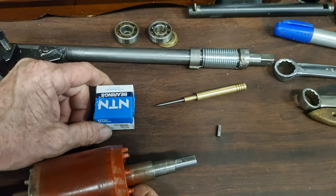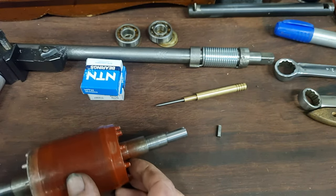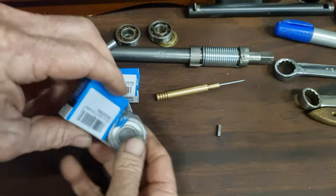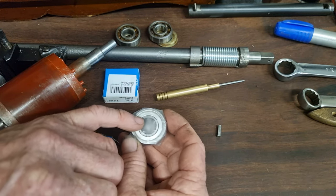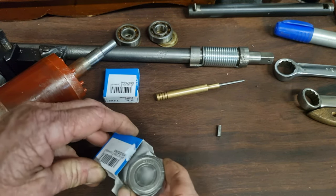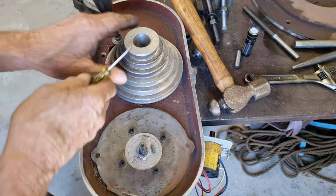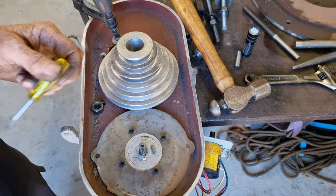I've been to the bearing shop today and got new bearings — I've opted for metal shield bearings. The neoprene seal bearings can run a little bit warmer; you'd be surprised how much friction is actually generated where the seal runs on the race — they do get quite warm. So I figured metal shields would probably run a bit cooler. That's the only reason behind that. Anyway, I need to get back and continue editing this video. That'll be why they just kept smashing away on the end of the pulley, cracked it in three places, and bent the motor shaft. Complete fucking imbeciles. It looks like I'll have to pull this armature out and repair this motor shaft as well.